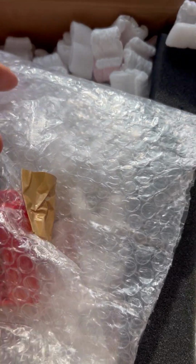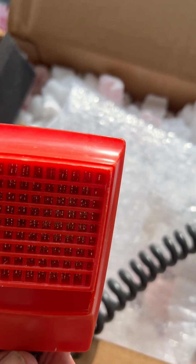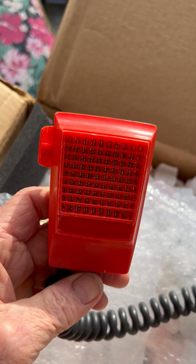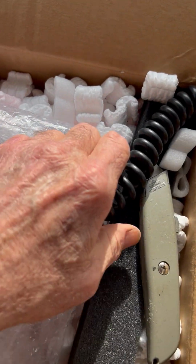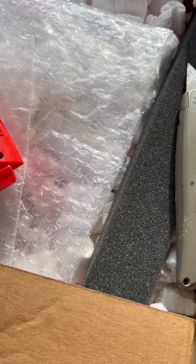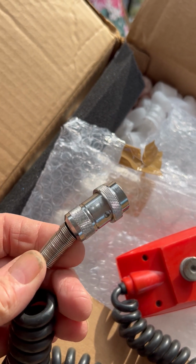Here's the mic, which I was very interested in. It's an Olson. Hang on, let me put this down. It's like a Turner Plus 2, but it's a stock mic, and it's orange. Neat, man. It's got that big, gigantic 4-pin on there. Buy one of them, it costs you about $35, $40, plus shipping.